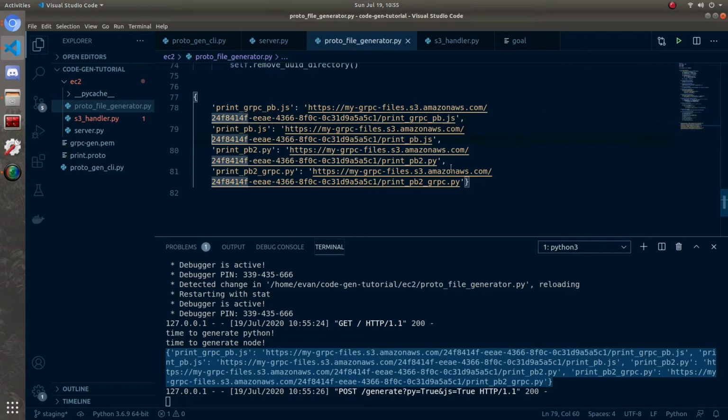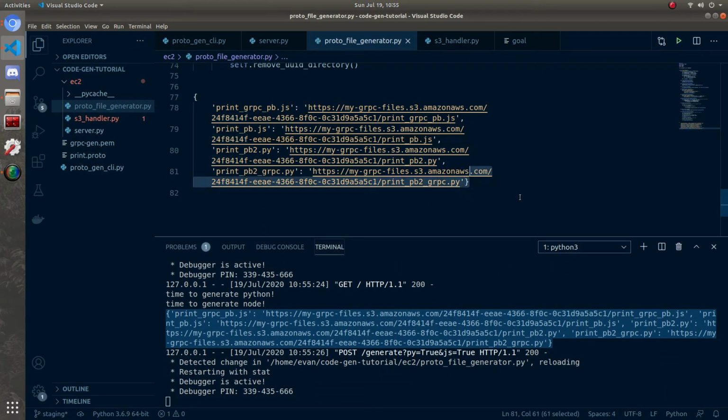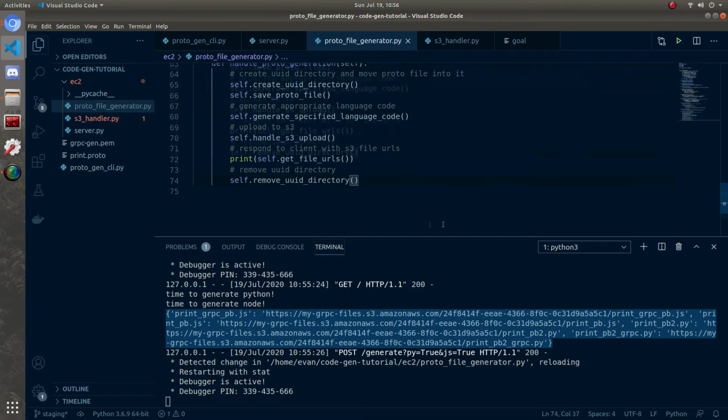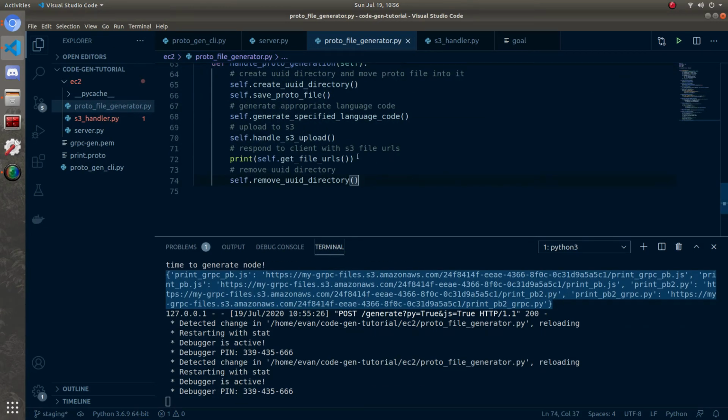And all we got to do now is just quickly return this to the user. And we'll be finally done with all our code. And then we can go about throwing this into a container on EC2. And we are done, guys and gals.